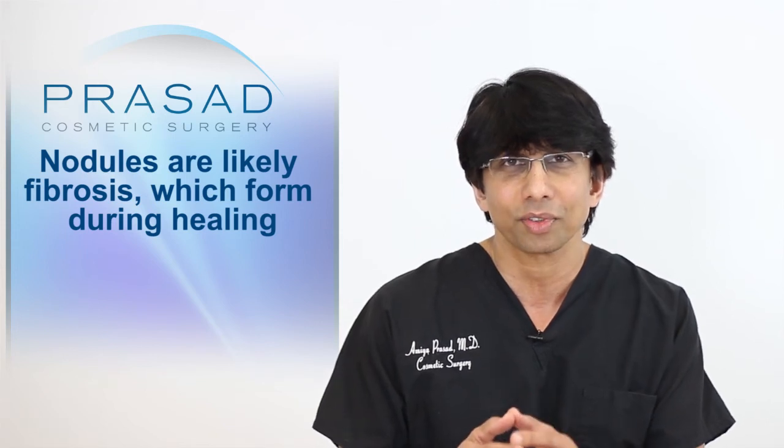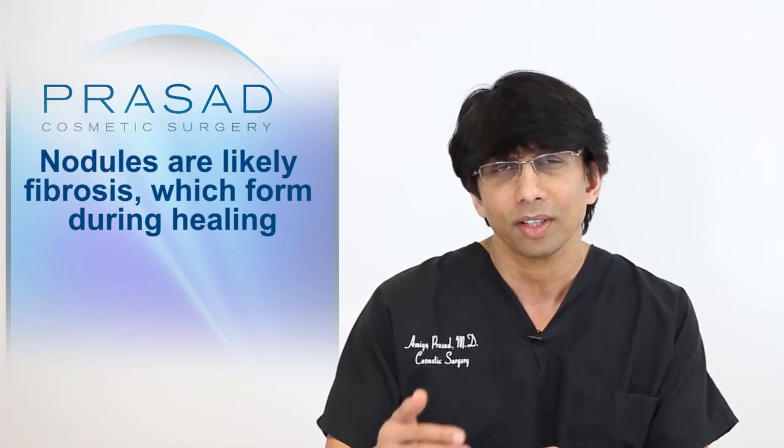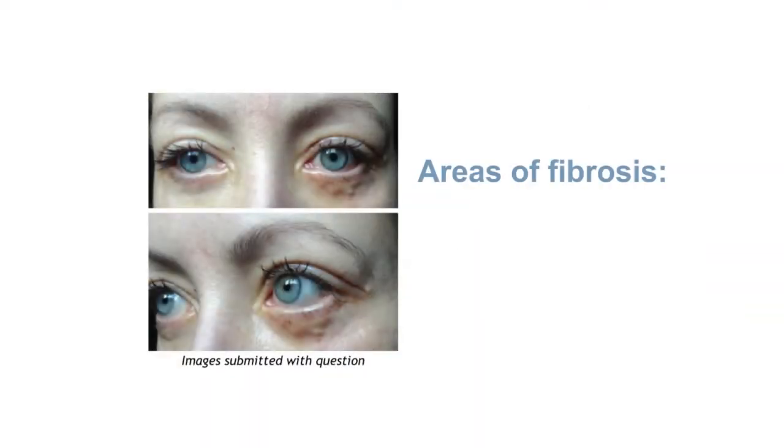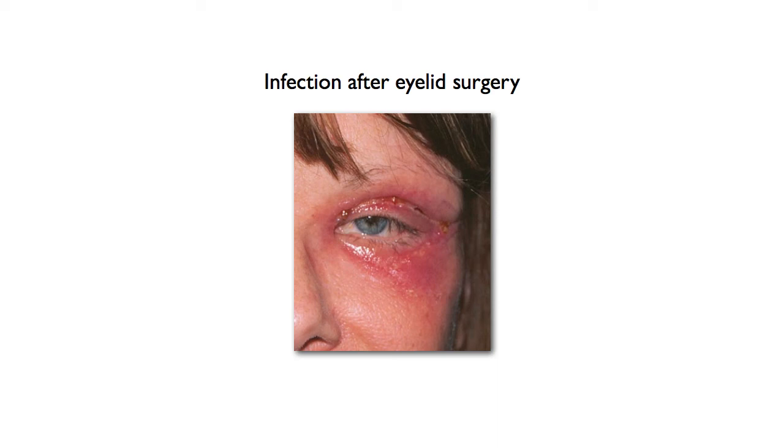Now, of course, at the time of surgery, you're not going to have what's called fibrosis, because that's something that happens with healing. But these areas can represent areas of fat that were just partially in those spaces. It could be areas of muscle. It could be areas of blood. There are definitely a few ideas that can go with this. The possibility of an infection is there, but it's generally unlikely. This is an area that is very vascular, and it tends not to get infected, but it's also something to consider.